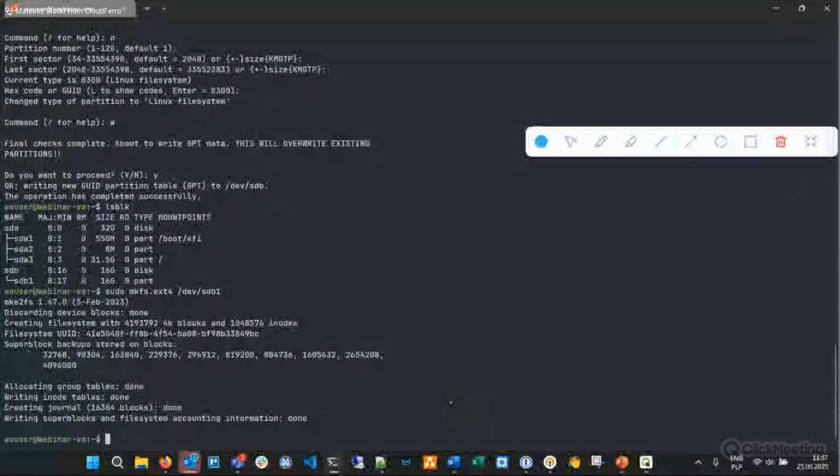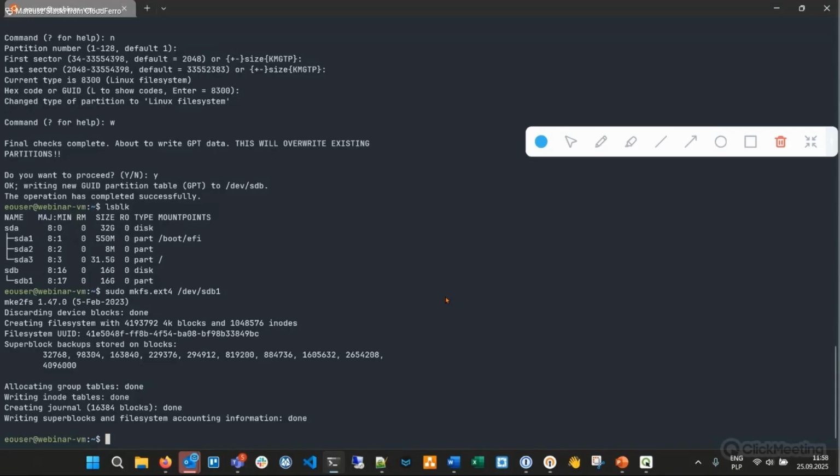Okay, the file system is ready. Please notice one thing, that we have only 16 gigabytes, so it took milliseconds. If you have a big partition, probably it can take longer. So you should be ready for this.